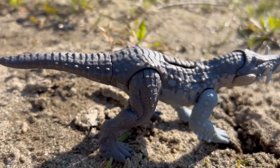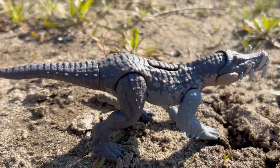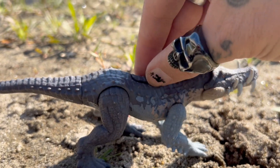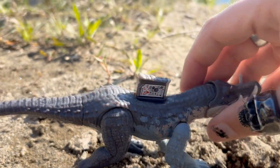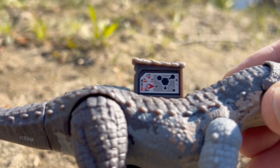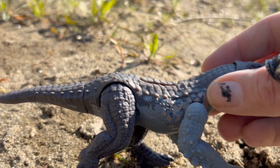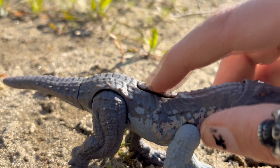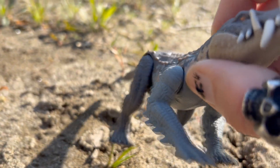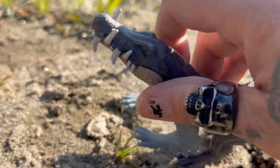It doesn't really go down into a point, it's not really thin enough or long enough — it just kind of looks stumpy and weird. So I guess I will be calling this guy Stumpy. Right here we actually have the data scan code which I will go ahead and give you guys, and that brings me to my second issue with the figure — just how much the scan code sticks out like a sore thumb. They put it longways right here on the back and it just totally stands out, which isn't great.